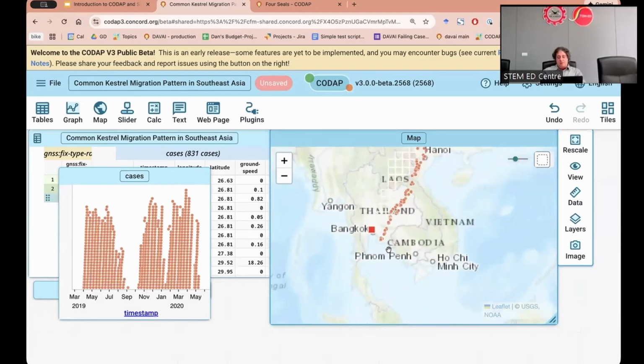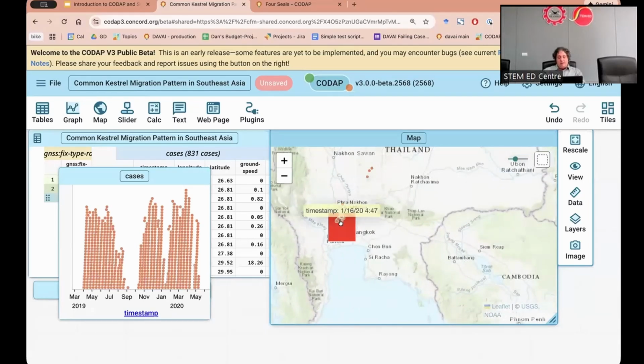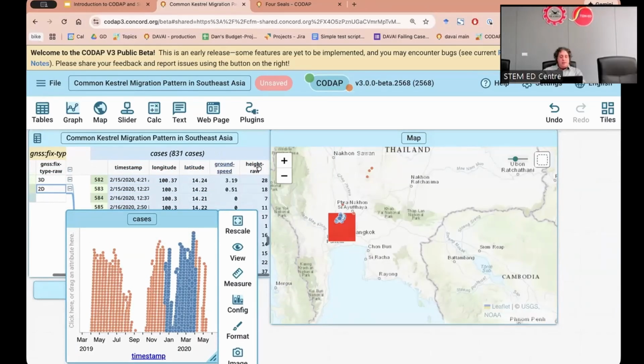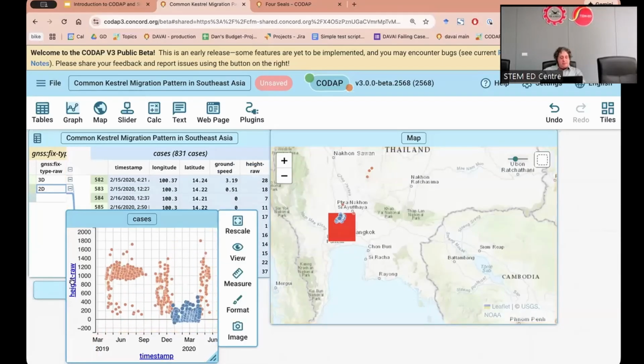And here I'm going to zoom in again. And because I saw that dark red, there's a lot right here. So I'm going to click my select tool on the map and select over there. And that's the other part, from January to March. I might be interested in the height of these. So I can add height to this graph. And now that's very interesting.